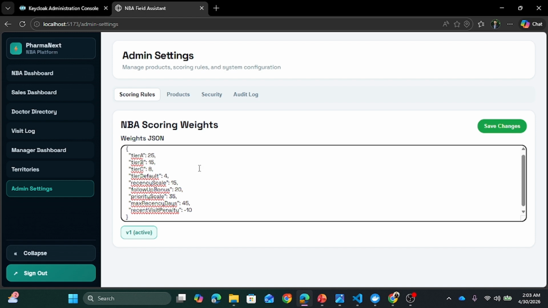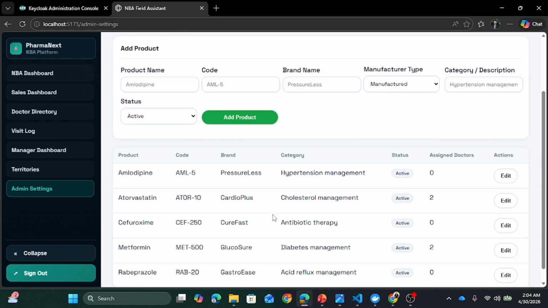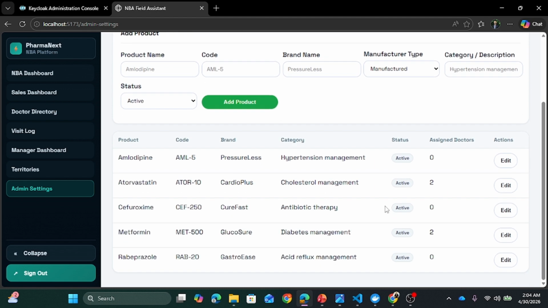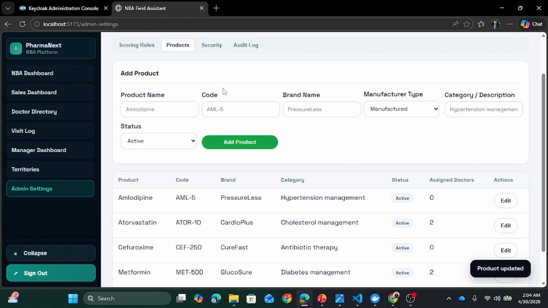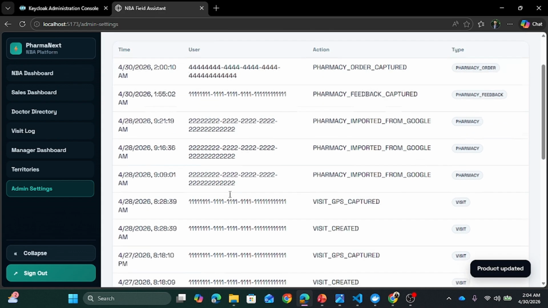The products section provides visibility into the active product portfolio and doctor assignment counts. The security section represents governance related controls, and the audit log provides traceability of actions taking place in the system. This supports accountability and administrative oversight.